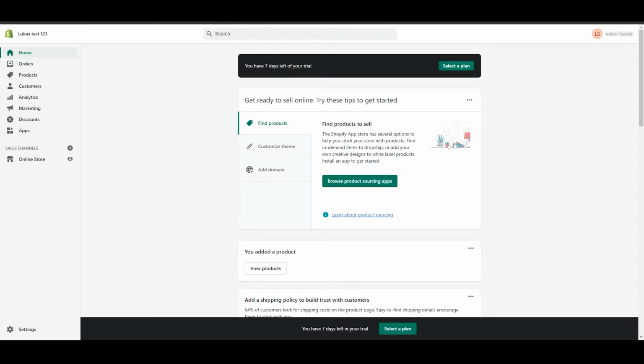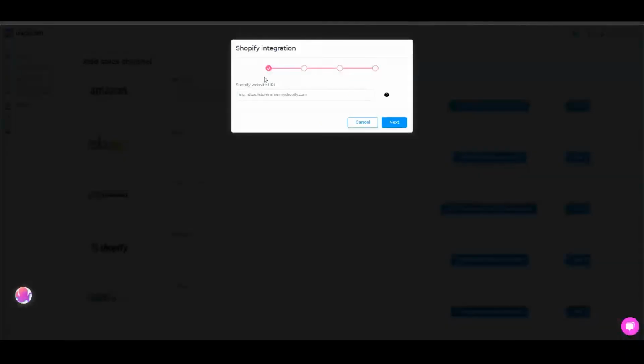We'll take the URL from the home page, copy, paste over here. Make sure you remove the slash sign and click on Next.